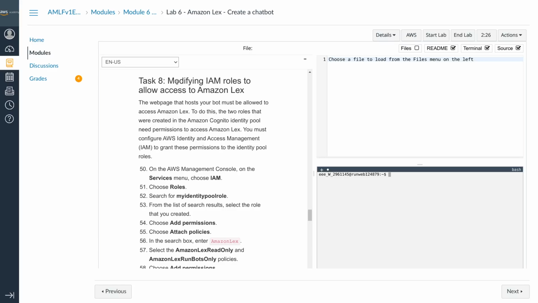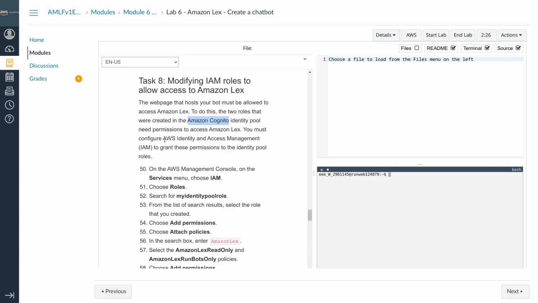So for now, we will modify IAM roles to allow access to Amazon Lex. The web page that hosts your bot must be allowed to access Amazon Lex. To do this, the two roles that were constructed in the Amazon Cognito identity pool need permissions to access Amazon Lex.